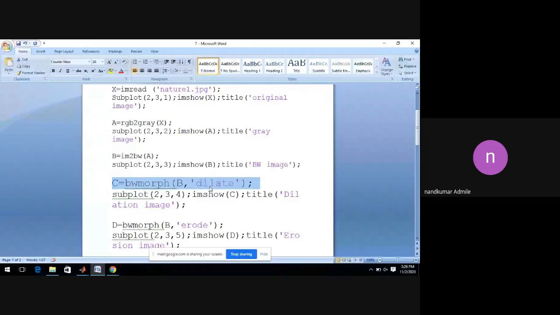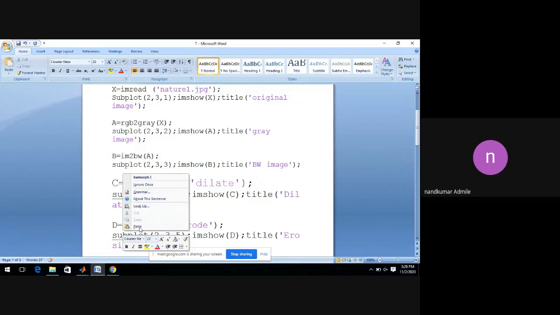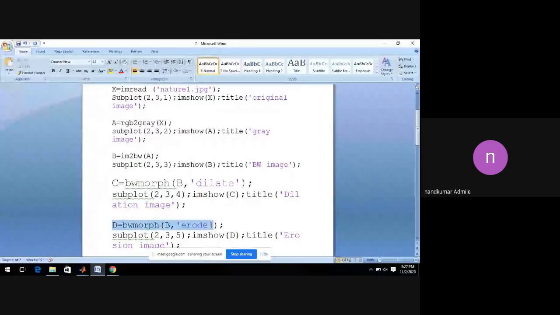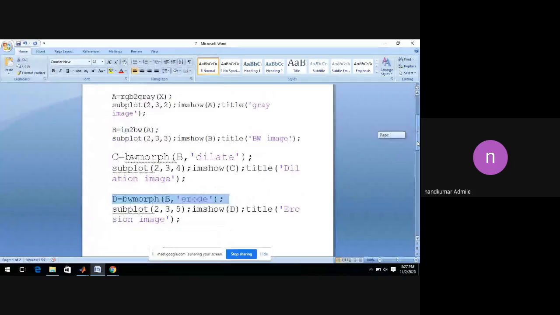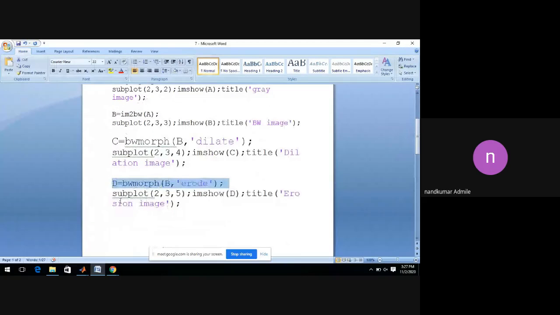Now we have to show the dilation image. In order to show it, we use the command imshow. Similar to this, we have to perform the erosion operation also. So here we can use a variable d. d is equal to bwmorph b comma 'erode'.